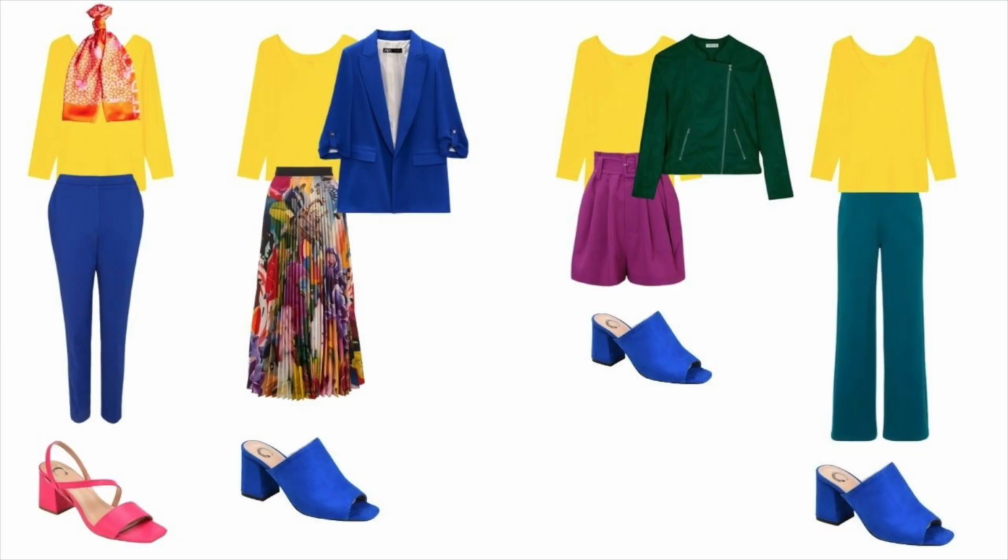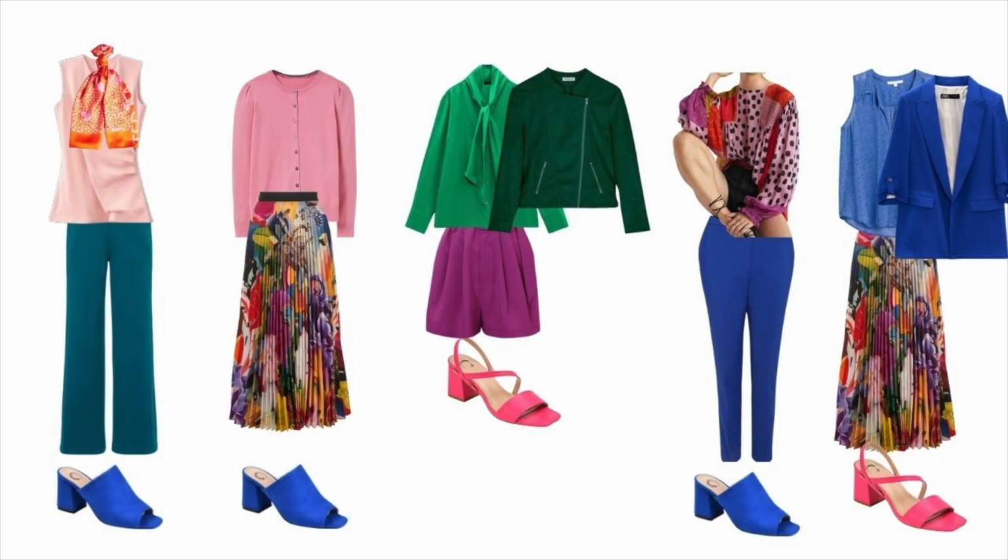And here, as a matter of contrast, I picked the brightest top that we had in this entire capsule and paired that with all of the different bottoms so that you can see how versatile it is. This is going to grab a lot of attention because it is a statement color, but it still works with all of the pieces very well. I feel like these outfits are something that I would see in editorial, on a magazine spread or something like that, because those stylists are not afraid of color at all.